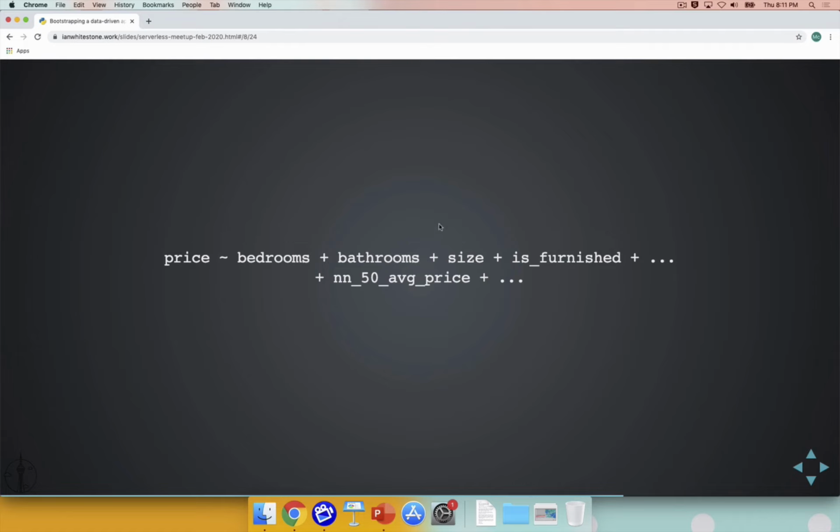Some of these features you need to do capping and flooring, like size. Some people will write that their apartment is 100,000 square feet, which is dumb. So you do need to do some feature cleaning on these variables. I didn't talk about that, but I don't think I did anything for the nearest neighbors. You can also just do a median instead of an average. I tried both and it didn't make any difference, but that's a way you could get around the outliers. Good question though. Thank you.